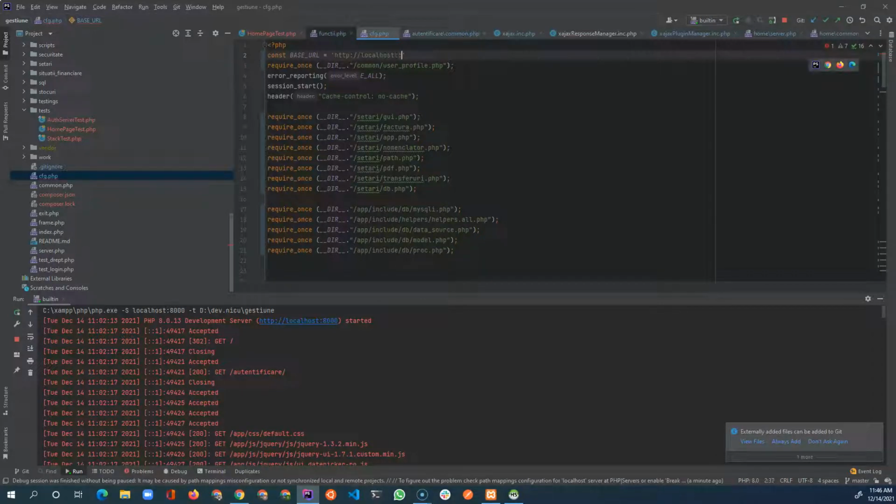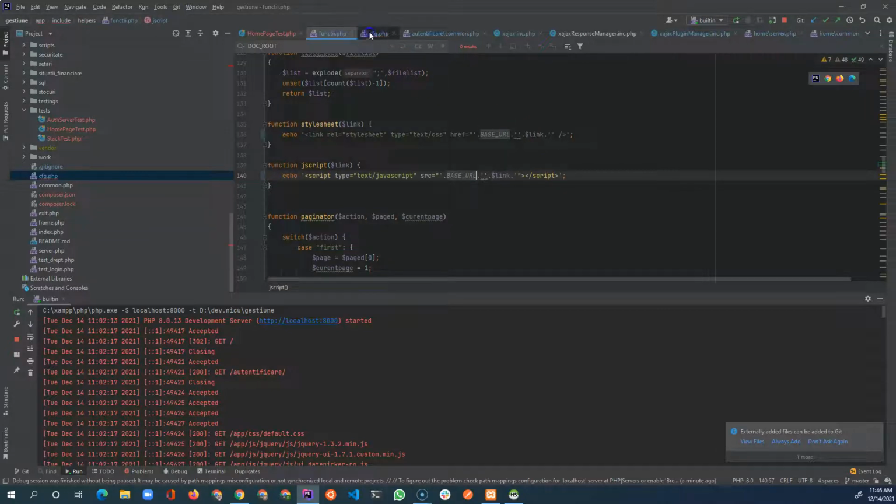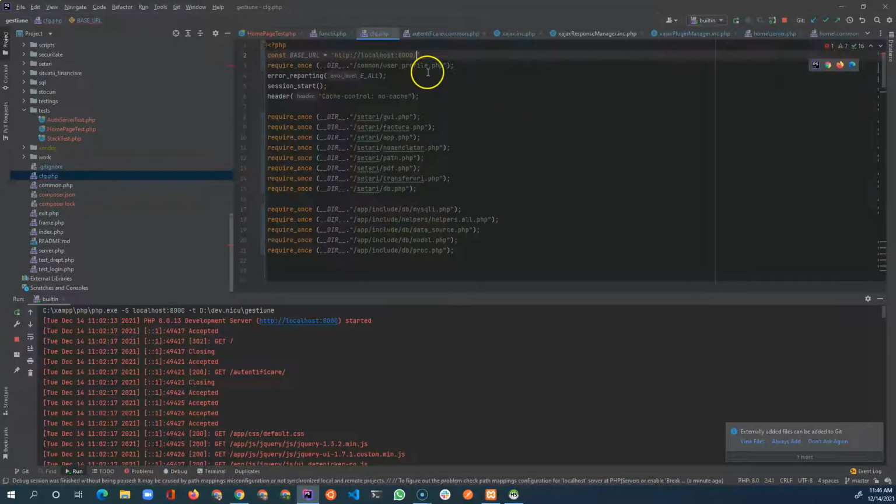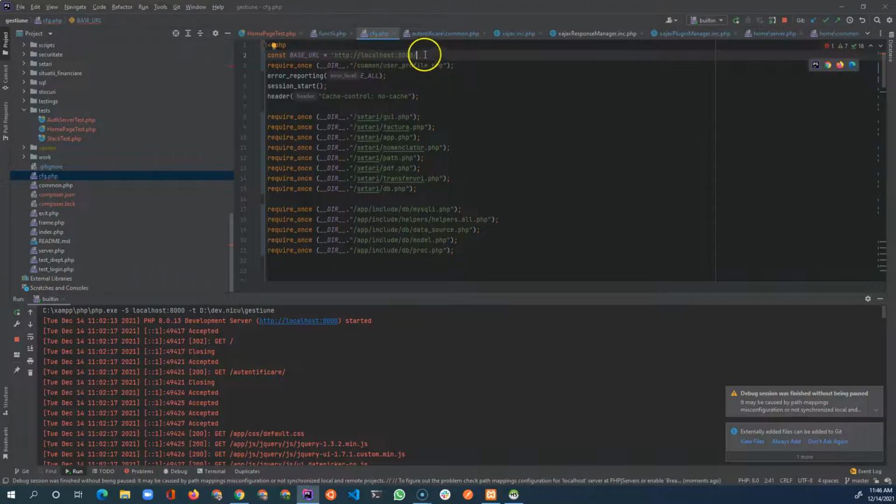Base URL equals localhost 193. I forgot to put a semicolon.